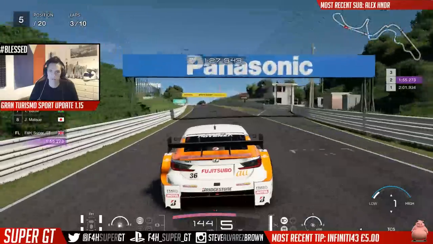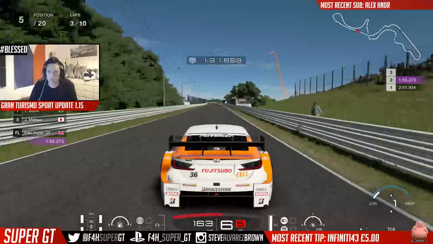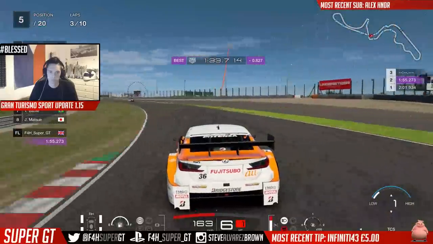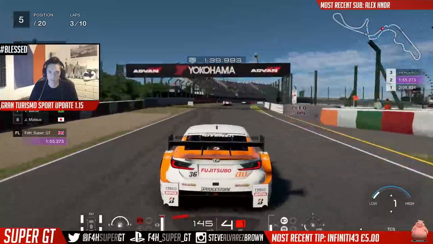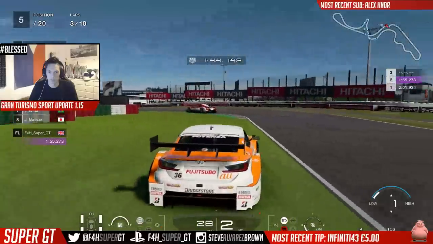Yeah, Forza AI are a bit faster than this. I don't think there's a setting you can change to make them any quicker. There's a bit of a lift. We're getting quicker and quicker through there, though. Kind of way too deep into the chicane.